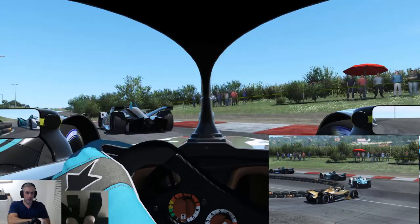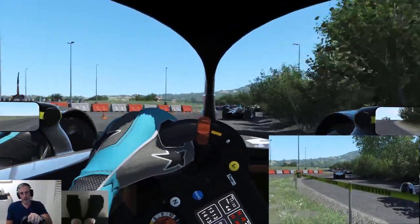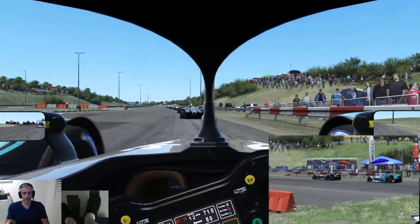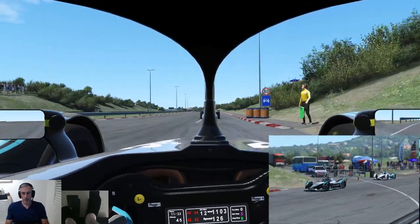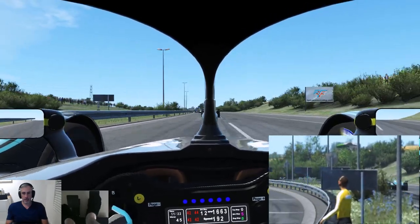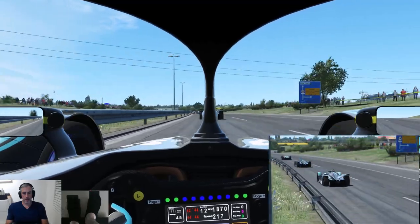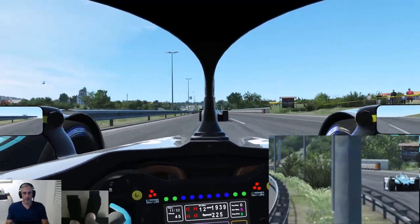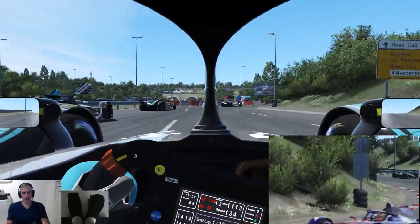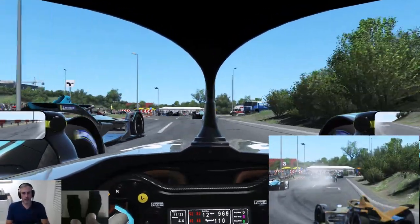I think this is a hard corner pretty much in any car. It's very tight. The camber of this corner actually helps the car turn in, so it's not quite as bad as the other one. Okay, we're gaining — I don't think it'll be enough to draft and pass Randoon there. Braking at the 100 marker here. Oh, I'm not going to squeeze past. Side by side clean though.